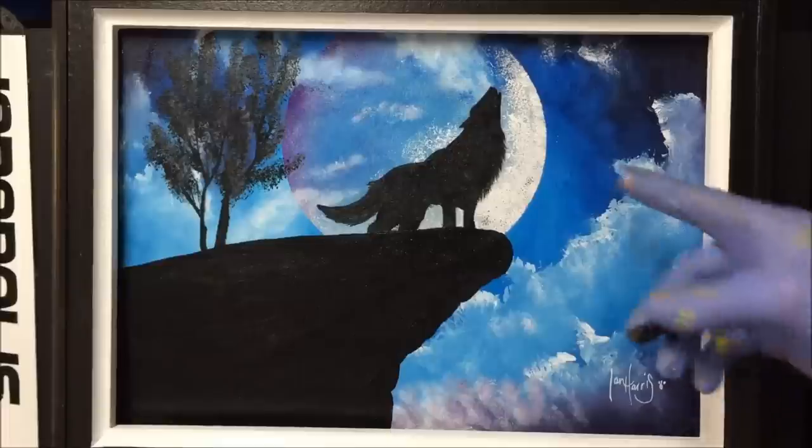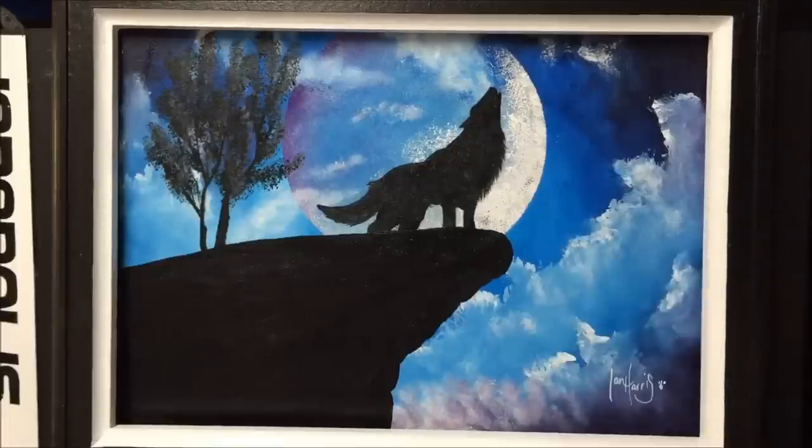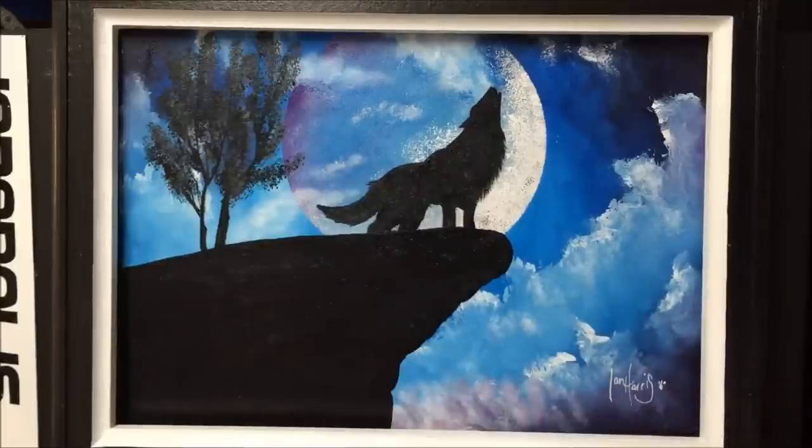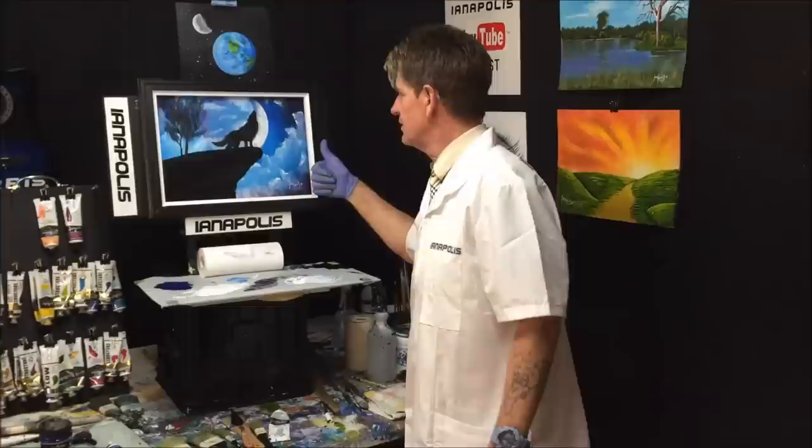Okay. We got our big moon, we got our wolf on a foreground rock, and we got some reasonably okay clouds and a bit of a tree to sit on the rock there as well. That's not too shabby, eh?